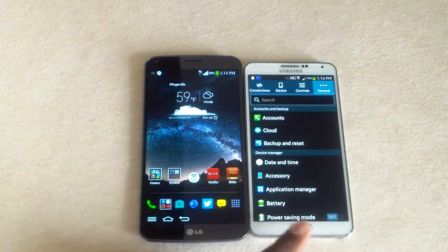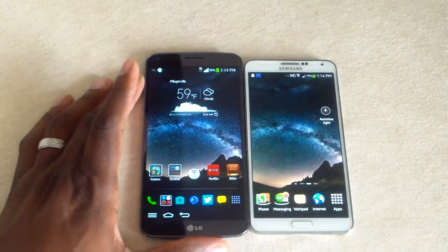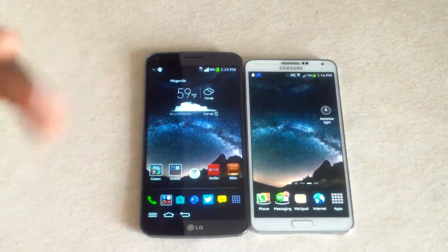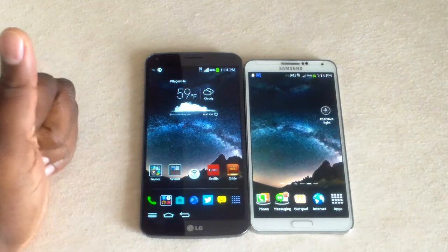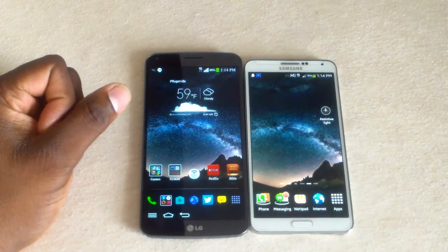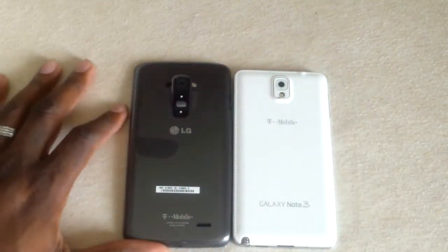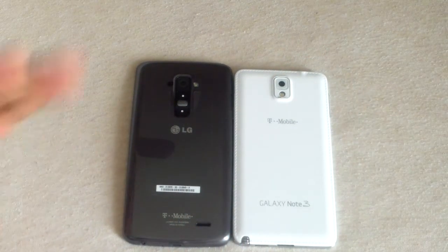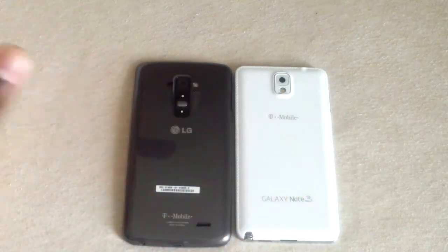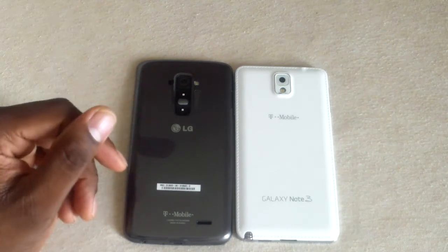I'll do more comparisons later, but I didn't want to make the video this long because it's just me rambling on about my opinion. But I will say this: the camera on the G Flex, I've compared it to the Note 3. The camera is better. They both pack 13 megapixel cameras, but on the G Flex the pictures and videos just come out a lot clearer. It happens like that sometimes.